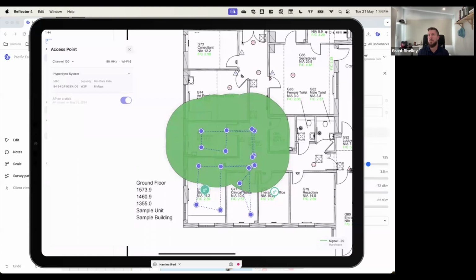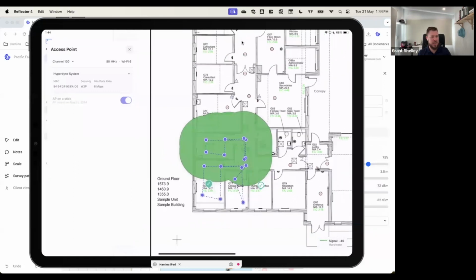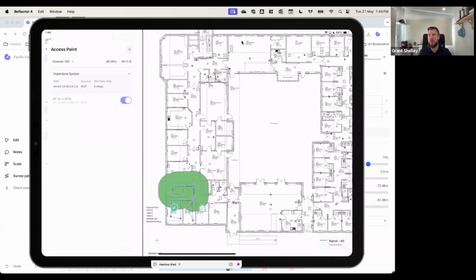One of the things that I recommend if you are going to do AP on a stick, and we talked about it in some of the slides, is do an initial plan so you know roughly where you are going to place those APs on that stick. If you walk into a site blind and you start to look at it and think, okay, where's a good place to put an AP? It can chew up considerable time following that process.